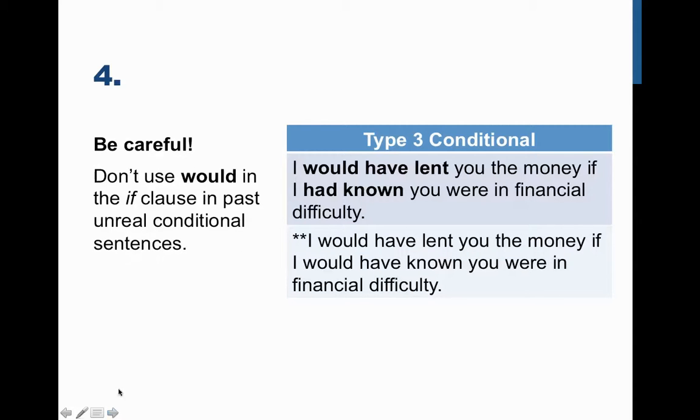Be careful, don't use would in the if clause in the past unreal conditional sentences. So I cannot say, I would have lent you the money if I would have known. I don't say that. I say, I would have lent you the money if I had known you were in financial difficulty. Here again, you will probably sometimes hear native speakers say this, but it's not correct.